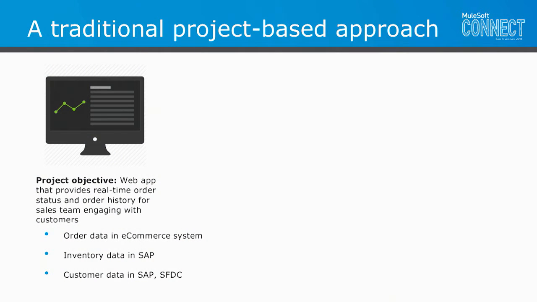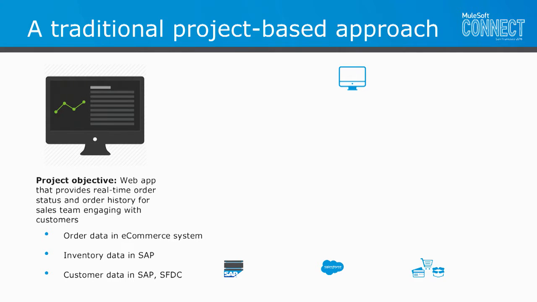So let's go back to the same project that Ross had before, right? That same simple project, and look at the traditional approach again. So they're trying to build a web page, a web application, powered by customer data that sits in SAP and Salesforce, with order data that sits inside of an e-commerce system. And so the traditional approach is, look at where your data is coming from, look at what you need to produce, and create an integration project.